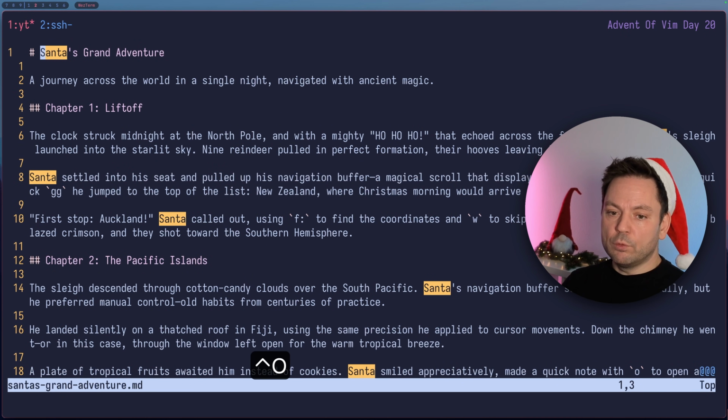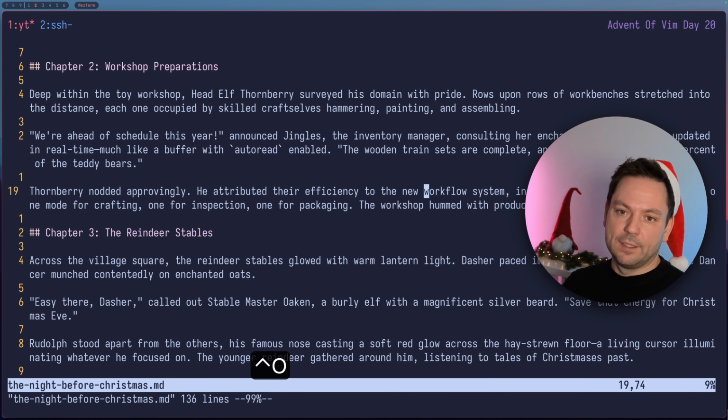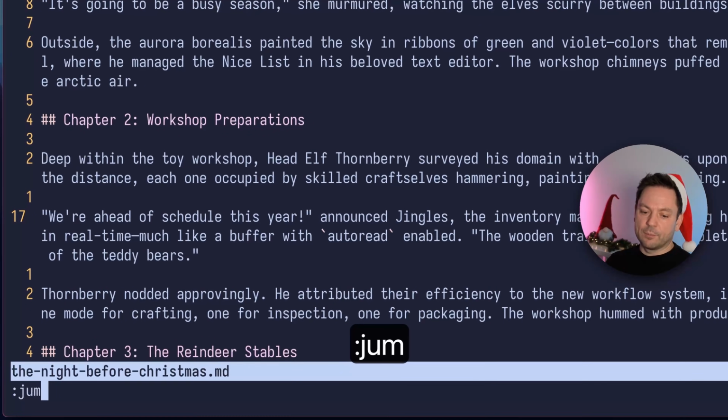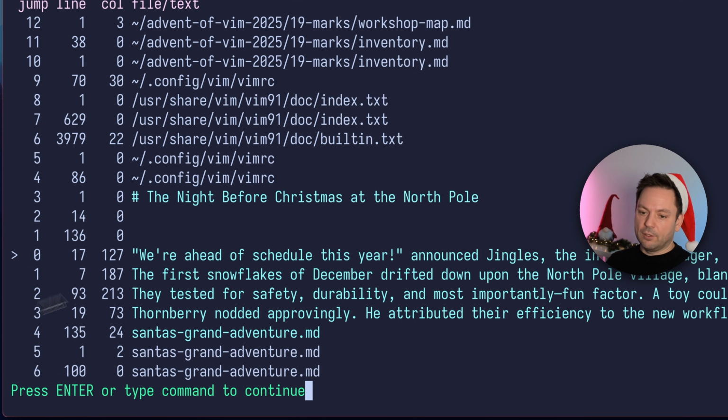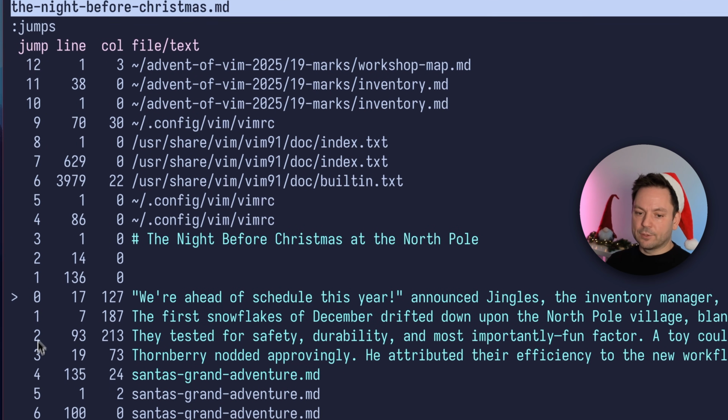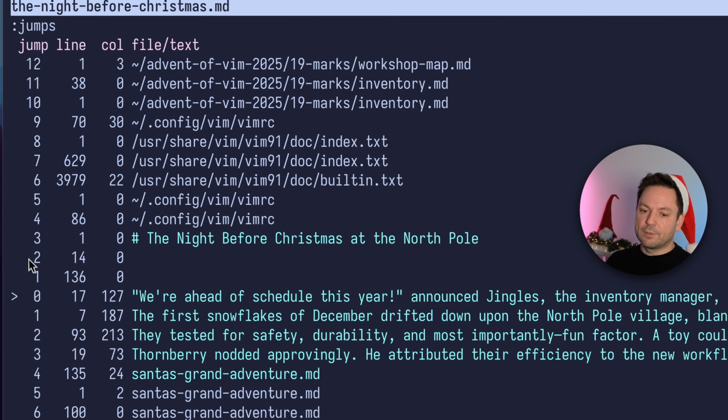So Ctrl-O takes you to an older entry in this jump list. So you can think of this as the browser back button. So Ctrl-O goes back, and go back a little bit further. And let's look at the jump list again with :jumps. Now you see all the same jumps are still recorded inside here. But now this little greater than sign marks the entry where we're at currently. And then you see the jump number is relative to the current jump you're on.